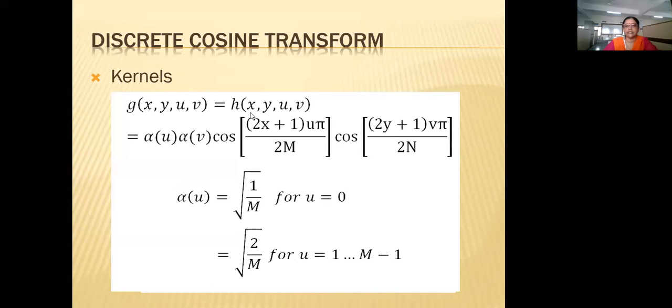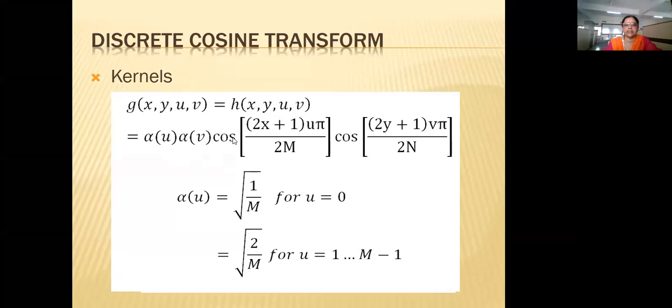Okay, so from this equation it is clear that this discrete cosine transform is a real transform. Discrete cosine transform is real in nature. There are only cos terms and there is no sine term, meaning there is no j part. So it has only real part and no imaginary part. So DCT is real in nature, whereas discrete Fourier transform is complex in nature. So this is one difference with respect to DFT.